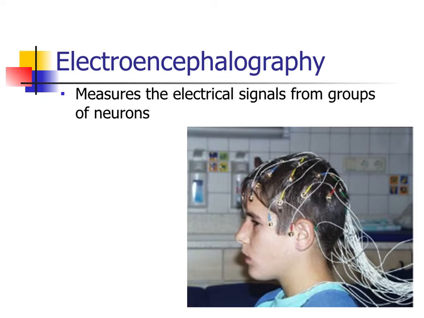EEG is very easy. It's what's called non-invasive. That is, they don't have to drill into you or anything like that. The little electrodes just get taped onto your scalp. And these electrodes are going to measure any electrical activity that's occurring. So if it's occurring at the front of the brain, in the frontal lobe, the recorders that are towards the front of his head will be active. If it's occurring towards the back of the brain, in the occipital lobe, then those recorders are going to be active.